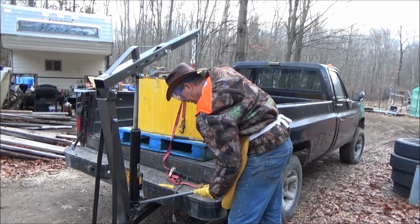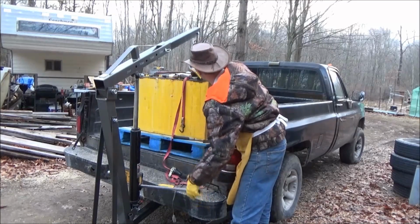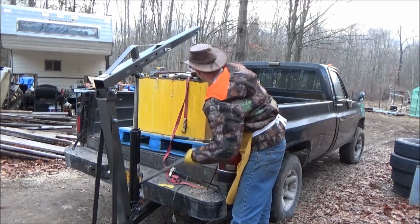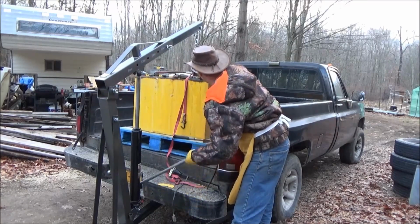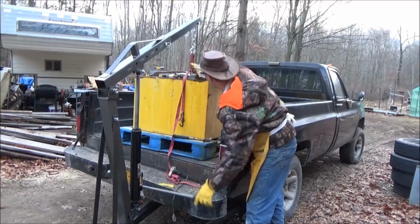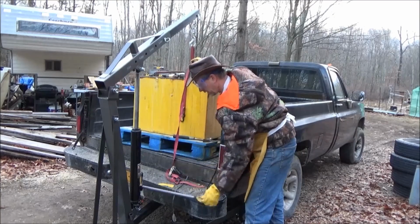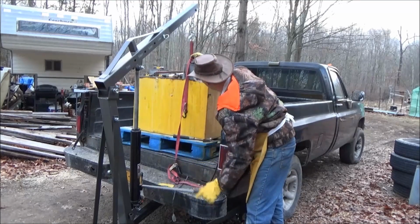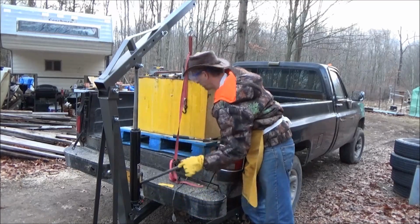I still need to lift. I cannot lift him straight up out of there. Well, not without ruining my clothes for real. I'm trying to protect my clothes somewhat. I could manhandle him out of there if I had clothing protection. Protective clothing for my clothing. The idea is to get these up high enough so I can stand up next to the pack and get my hands under that battery. You'll see in a minute the process I've got going.